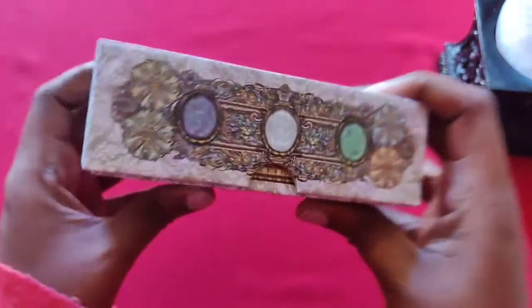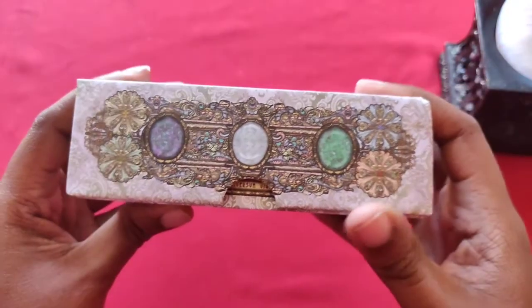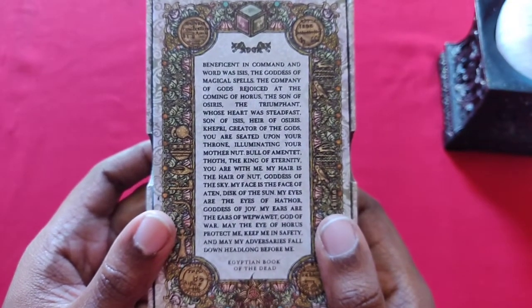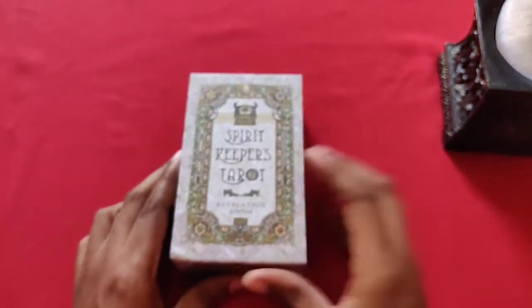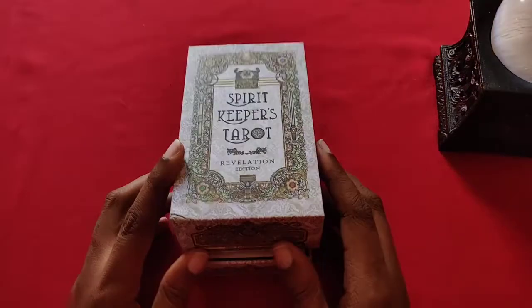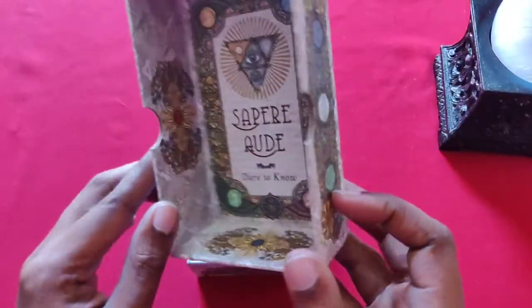I definitely wanted this deck because of its uniqueness and it being very heavily symbolic, or heavy with symbols and very esoteric. Watching Fennibel create this, when she gave us some behind the scenes looks at it, made me very intrigued. I heard about the first edition, and please excuse me, I don't remember the names of the first two editions, but the first edition was black and white, and this is the inside of the cover.